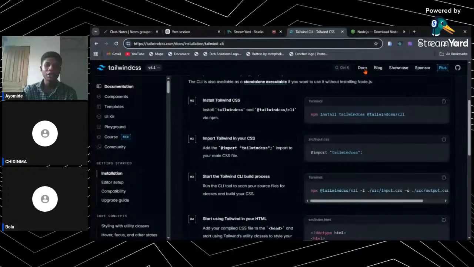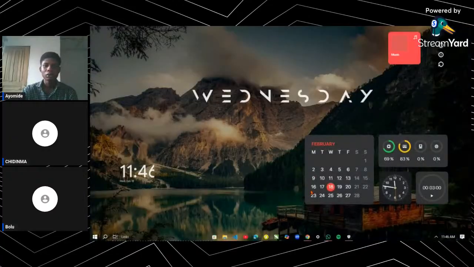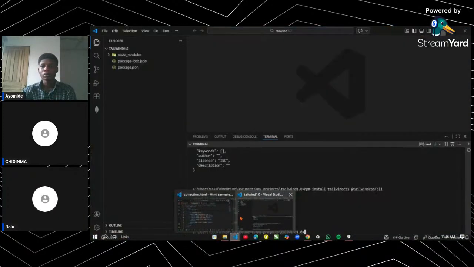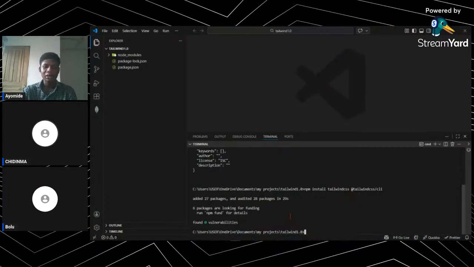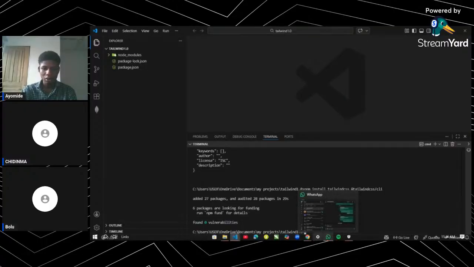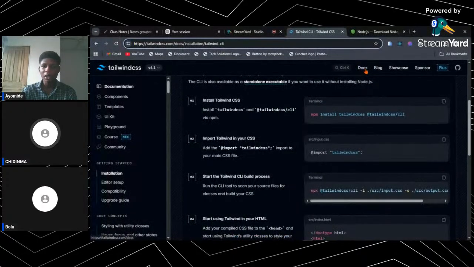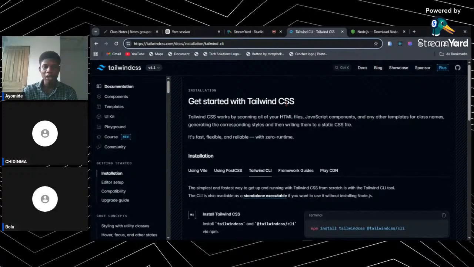Then when you're on the page, you can select the docs. This docs tab, then you'll be there. You see Getting started with Tailwind CSS.